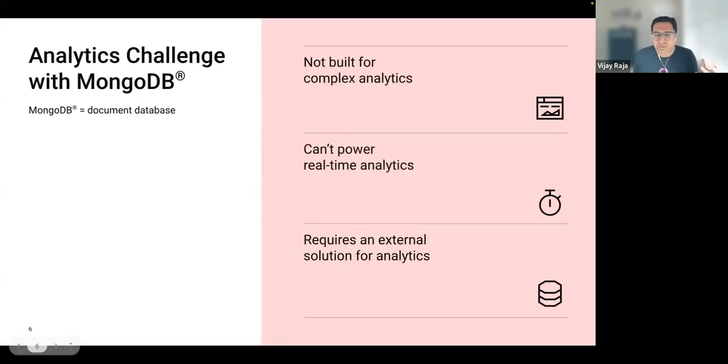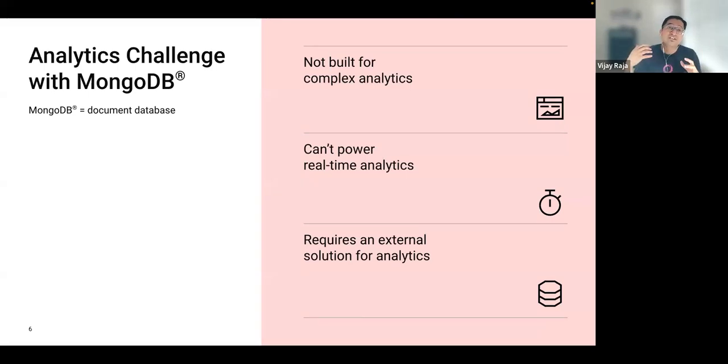But one of the critical challenges with MongoDB is that it's a document database. It's not built for analytics. It's built from the ground up as an operational database or transactional engine. It's not architected to do aggregations, joins, or any kind of analytics. But a lot of the applications we talked about earlier require analytics to be served through the application.